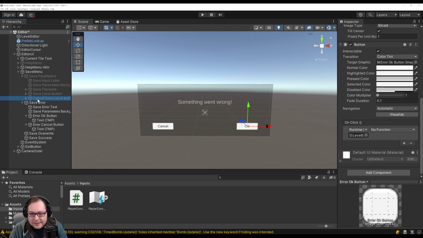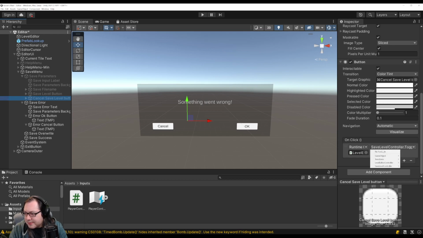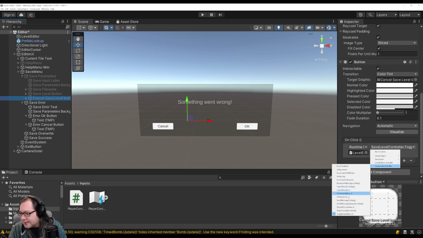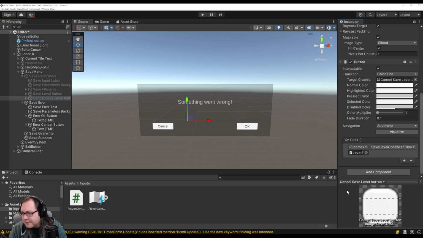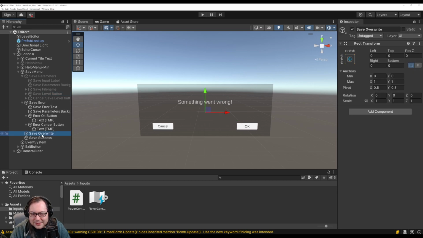TBD. Okay, so the cancel button, instead of toggle, call close save menu. Save button, on save. Yeah, UI and file management. It's not super duper fun.